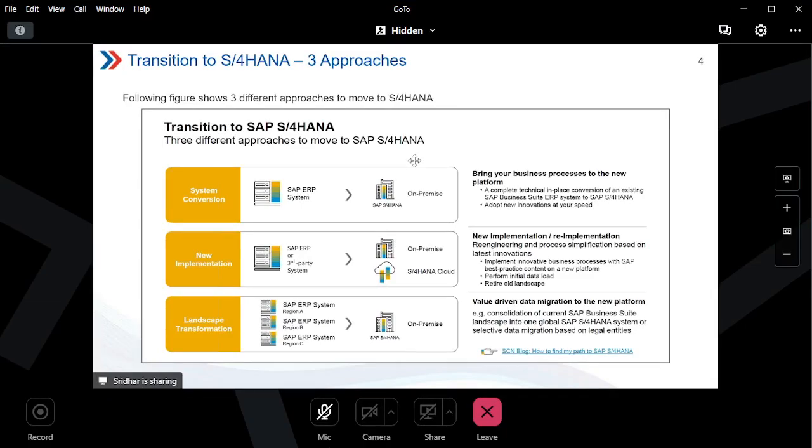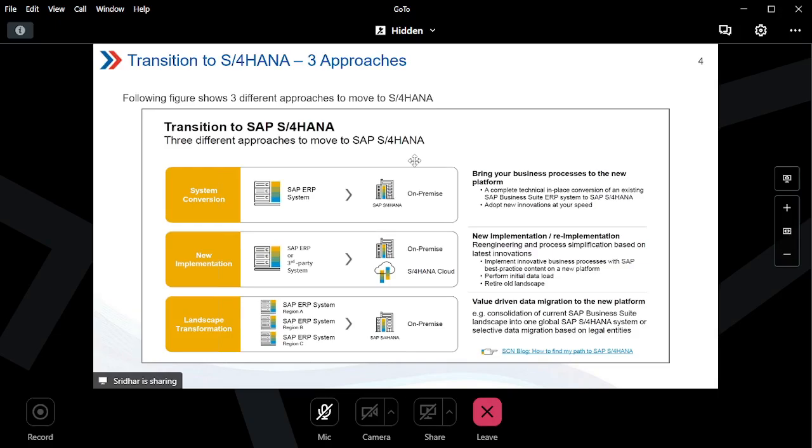Okay, so system conversion is the main focus, wherein the complete historical data, which is in your current ERP system, will be migrated to S/4HANA. And it can be from any database to any database. Like the current ECC system can be on Oracle, Sybase, MS SQL or DB2. And the DMO tool will be used for that, and the system will be upgraded from ERP to S/4HANA, and then migrated from the current database like Sybase to SAP HANA.